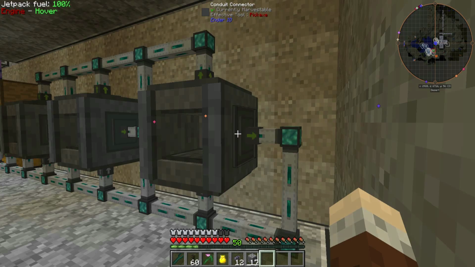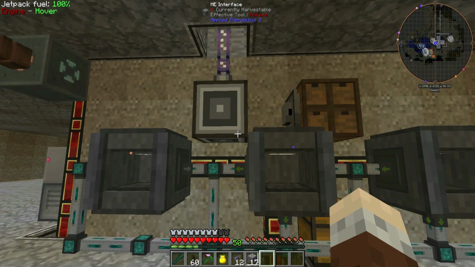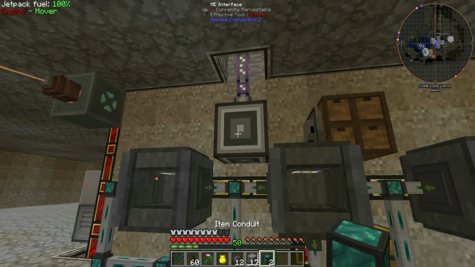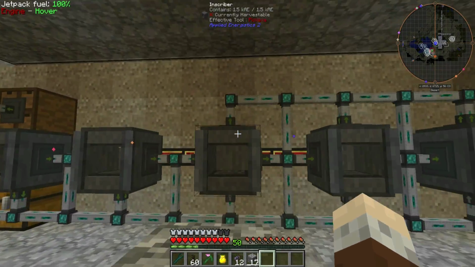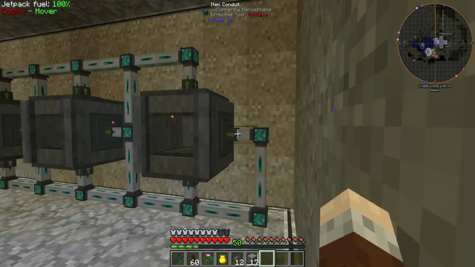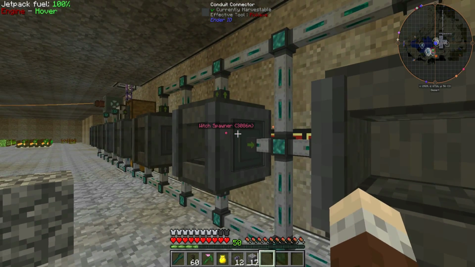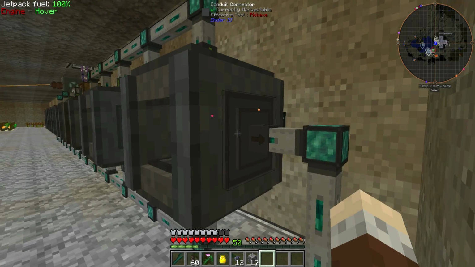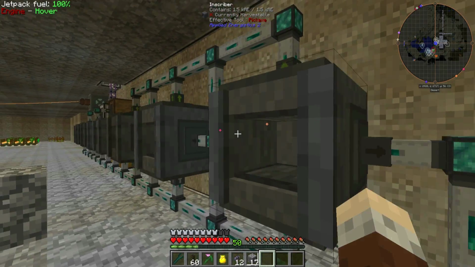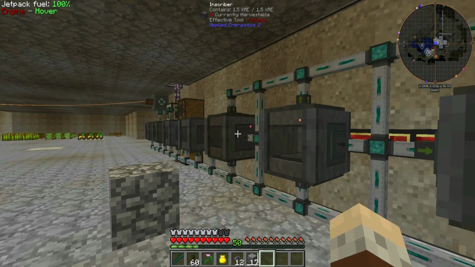Now these ones will extract. Now they need to extract and go into this thing. Yeah. So we've got 2 more item thingies. One goes there, one goes there. Now I want this to go extract, yes, but what do we want? Black, I think, will be. Extract on the black. Again, always active actually. And this one, always extract on the black.